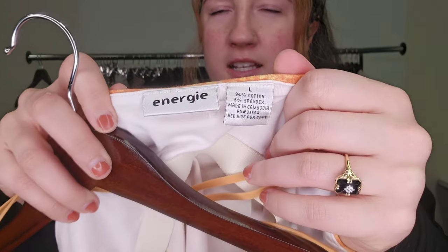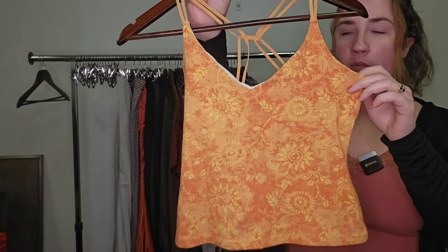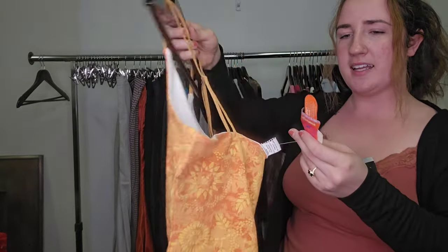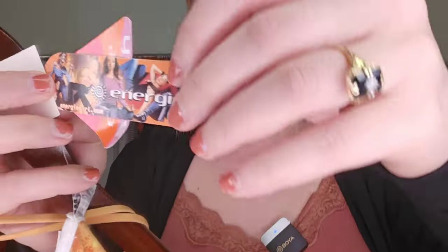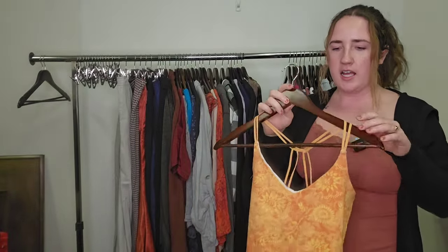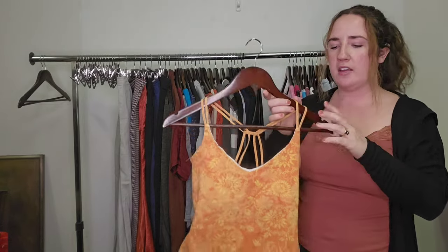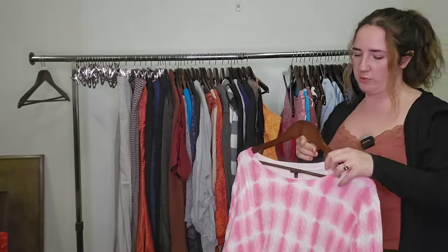This is one I picked up in my area. This is a vintage Energy, size large, women's Y2K tank top — might even be nineties. Really great comps on this, surprisingly good sell-through rate, specifically in this brand. And I found it new with tags, dead stock — just look at these tags, does that not scream Y2K to you? Because this is dead stock, I'm probably going to list this much higher — probably around $40. If this were pre-owned, I'd probably just list it for around $25 to $30, but it's pretty rare to find stuff like that new with tags still.